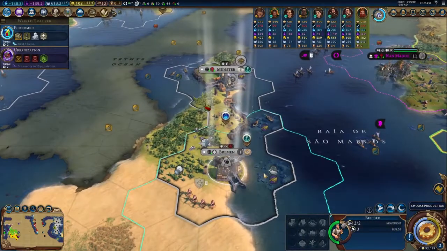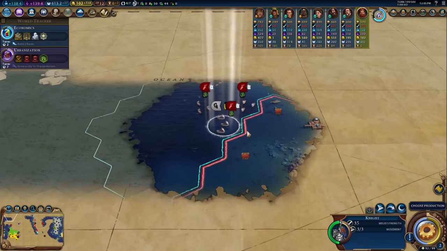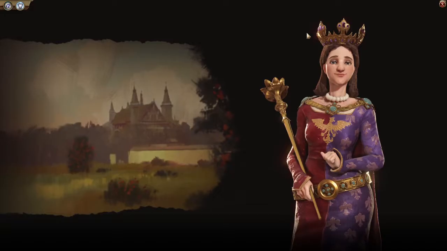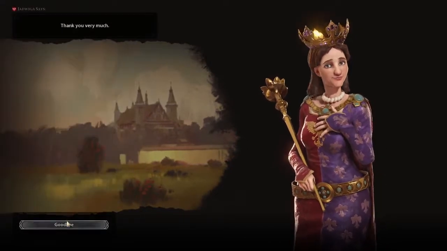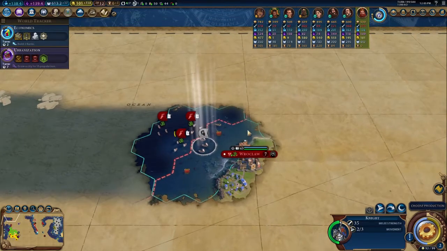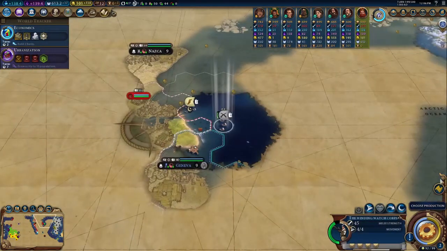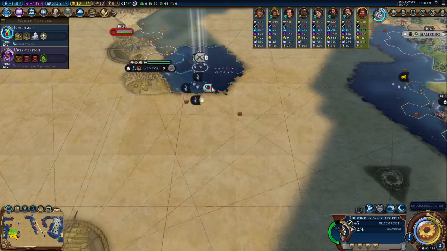Good, so Bremen is done. Go ahead, have you get started here. And let's get open borders with Poland here. Good. And we'll head over here. So she has plenty of potential coastal cities, so probably 2 or 3 coastal cities that we can raid. So that's good. We'll just keep heading on south here.